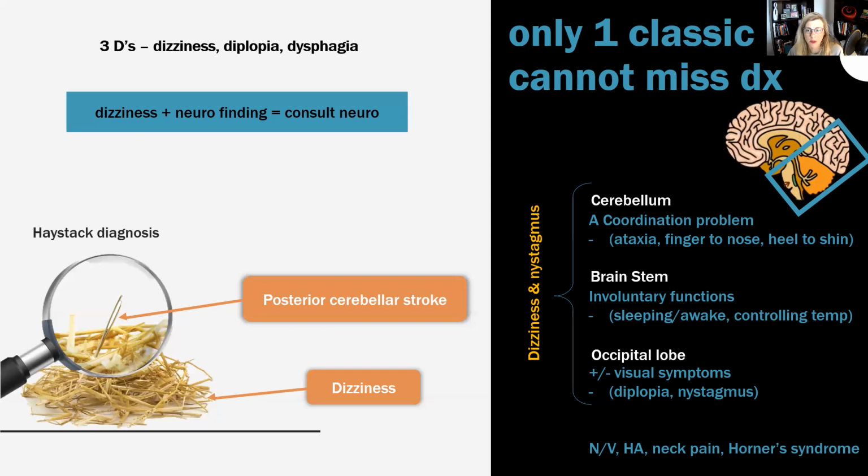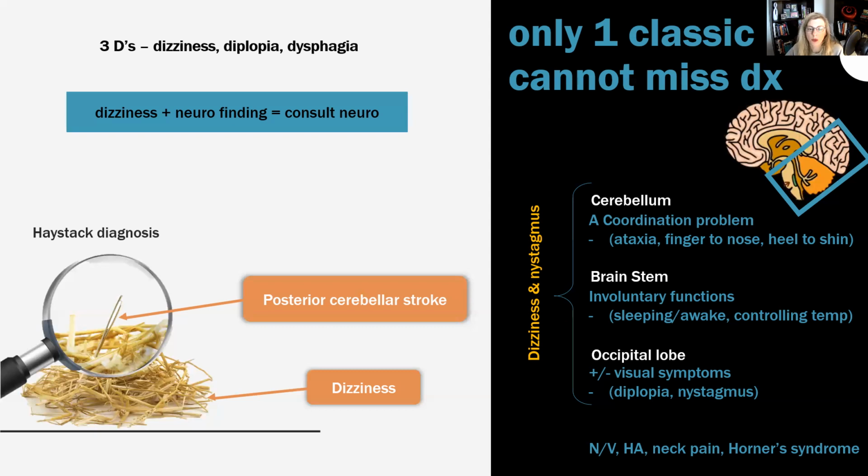And occipital lobe is the primary area where our brain interprets what our eyes see. So we're talking about visual symptoms. A lot of patients with occipital lobe problems are going to talk about double vision, blurry vision. One eye might be worse than the other, and they're probably going to have some nystagmus.